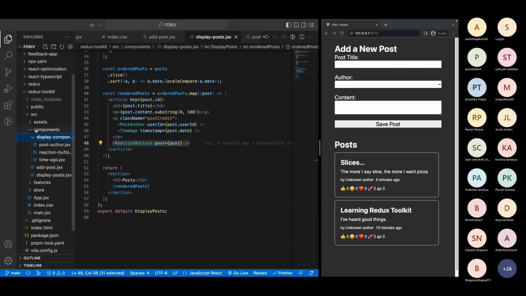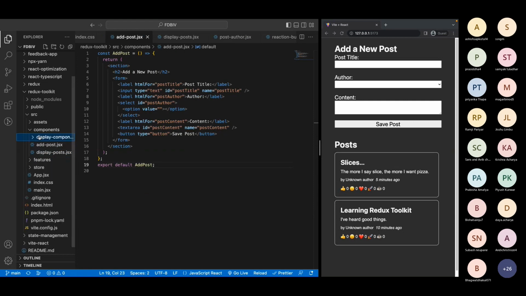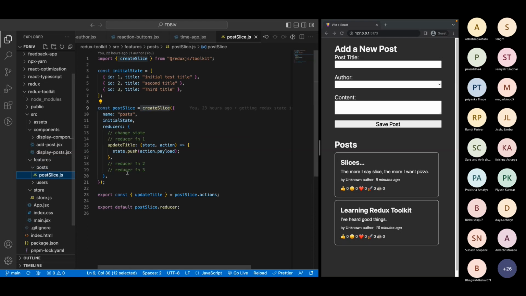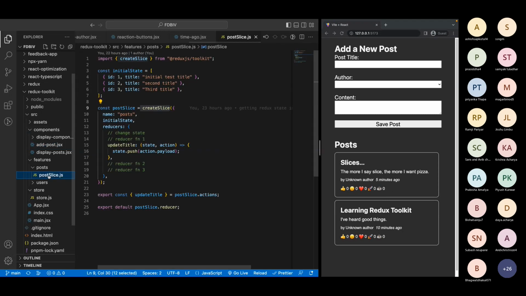Then we will go to this post author and add post, and we will dispatch the title, author name, and content from here to our slice called post slice. Finally, it will be stored in the Redux store.